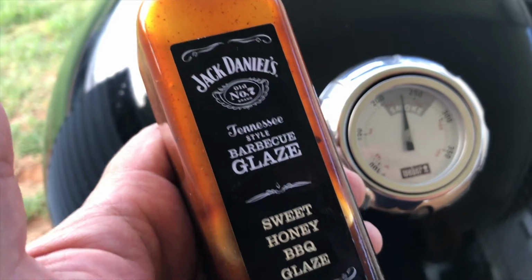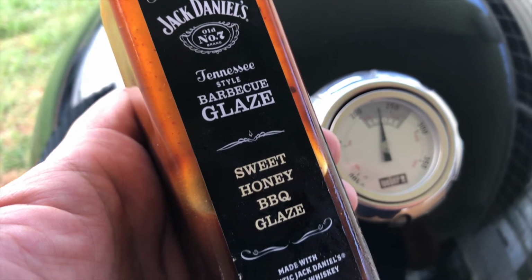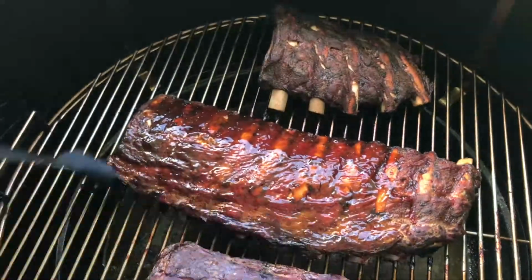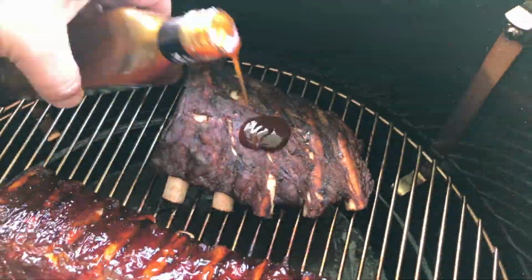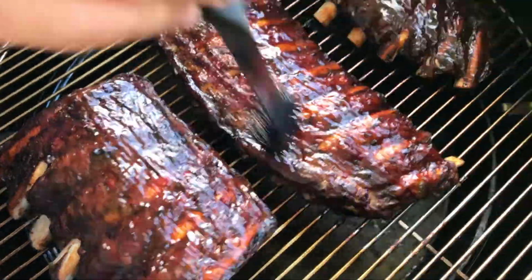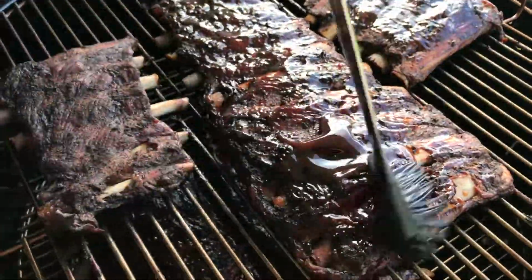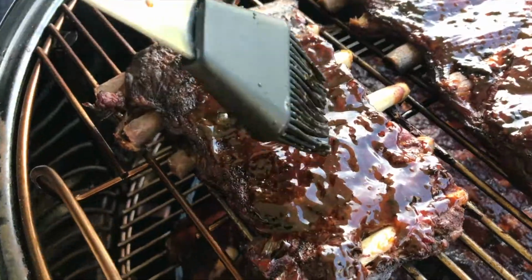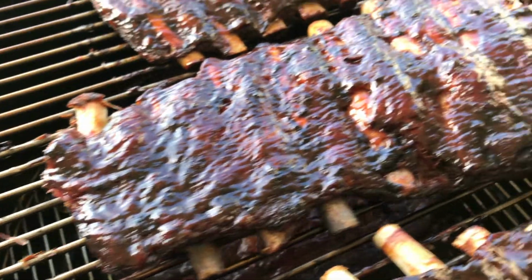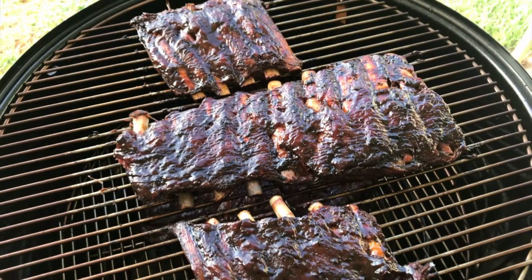It's time to put some barbecue glaze. In this case, we're using Jack Daniel's Tennessee style barbecue glaze on the ribs. Okay, all the ribs have now been glazed with barbecue sauce. We'll leave them for another 15 minutes, and then it's time to have dinner.